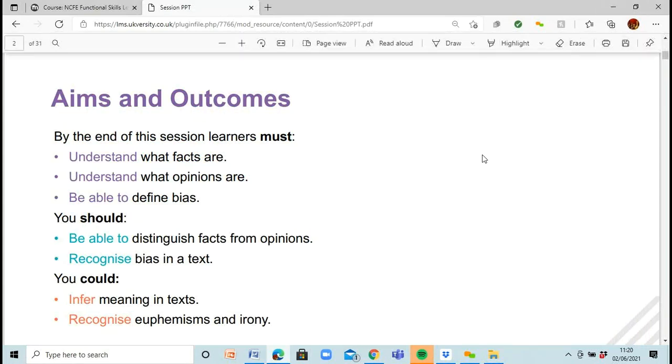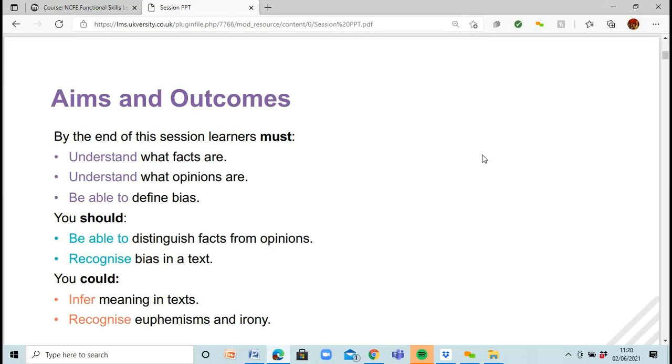The aims and outcomes of today's session are: you're going to understand what facts are, you're going to understand what opinions are, and you're going to be able to define what bias is. You should already be able to distinguish facts from opinions, and recognize bias in a text.